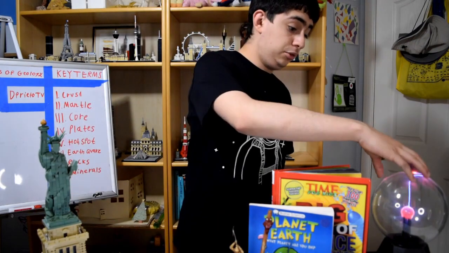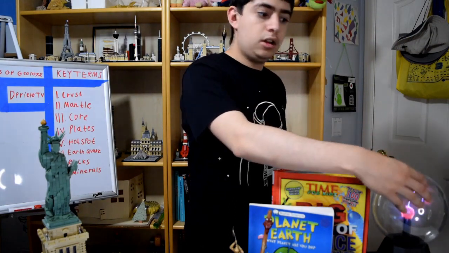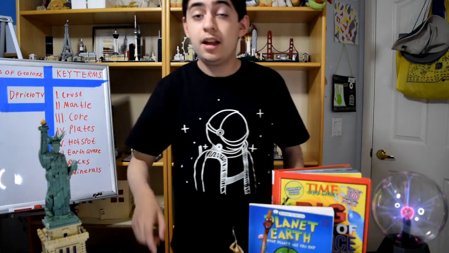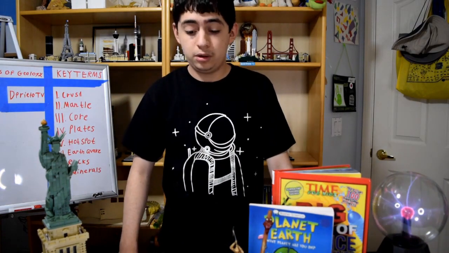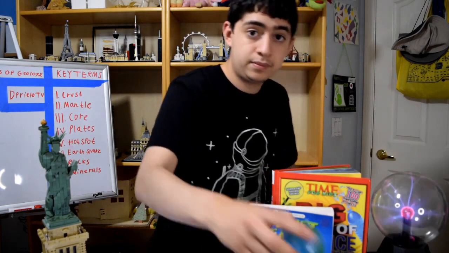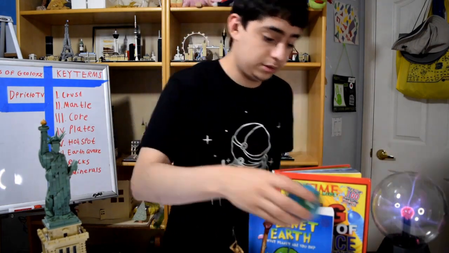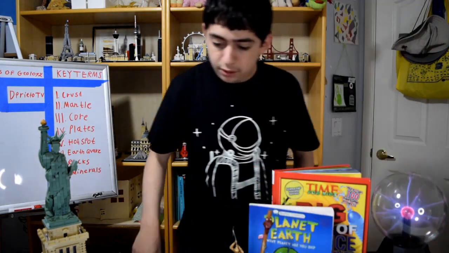And a plasma globe. You might have seen it in the first episode ever of Prietology when we talked about noble gases. There's some noble gas in here. And introducing a new thing, an item of the day will be used for Prietology. Today's item of the day, an Earth. We're going to be talking about the Earth and its structure today for the season premiere of Prietology.